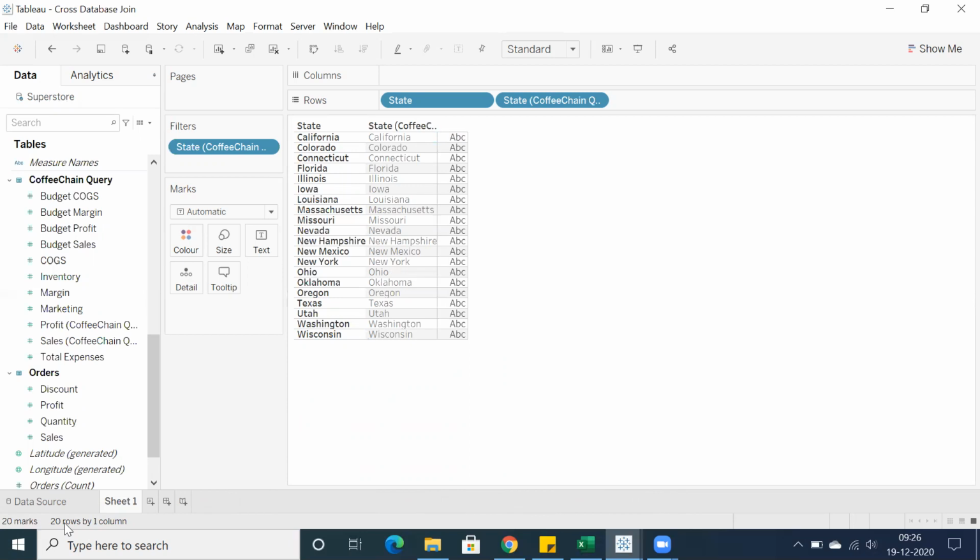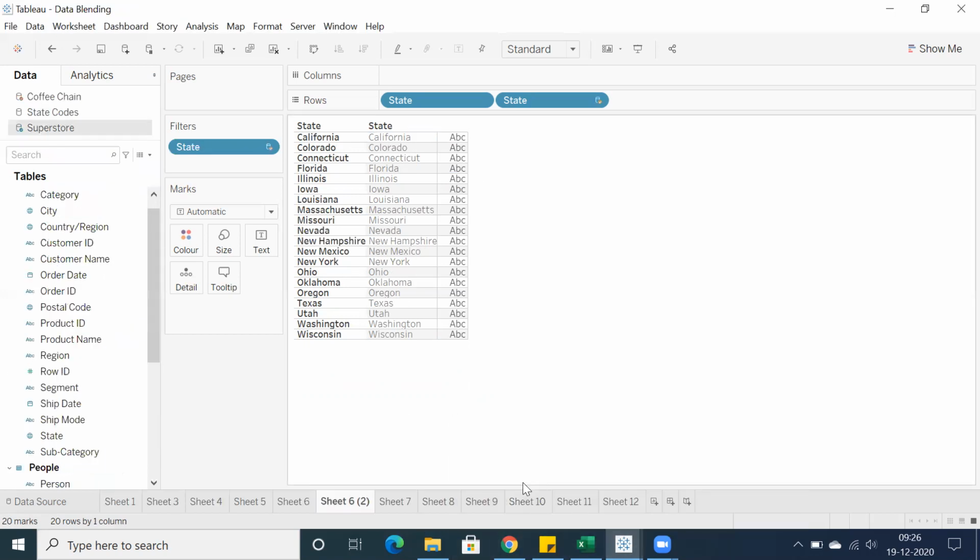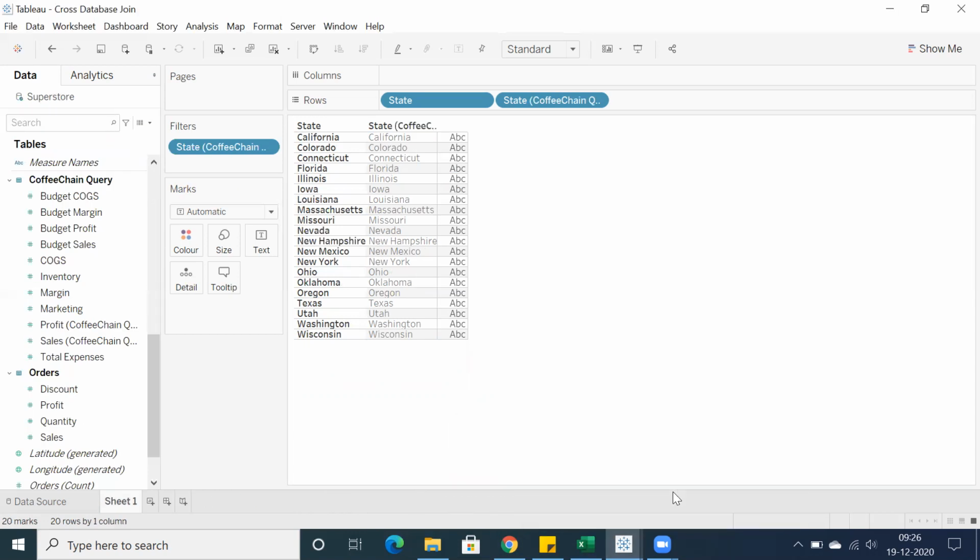That is what I wanted to compare: data blending and cross database join are almost the same. If you want to perform inner join, exclude null value so that you will get inner join. This is also the same inner join. It's clear, right? I'll come back to multiple points, but is that clear?